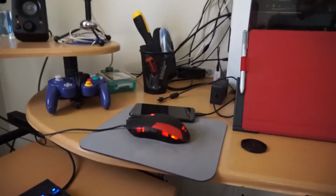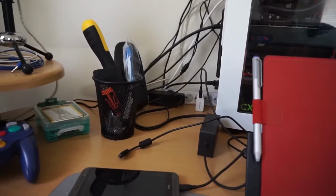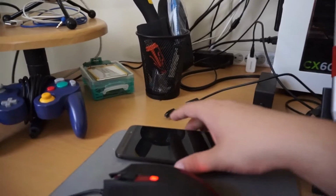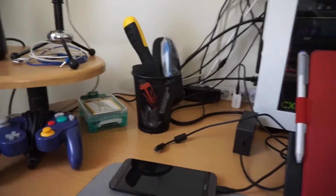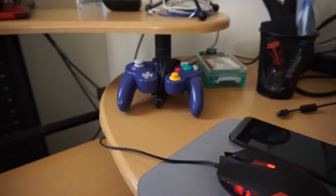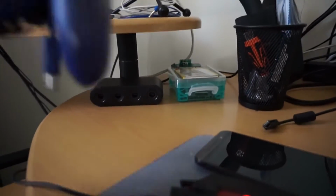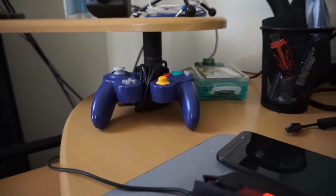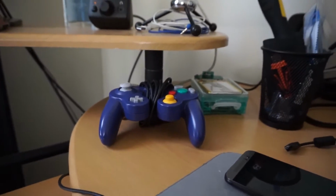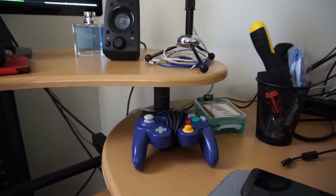So, just taking a brief look at this desk. Pretty sure this is just an IKEA desk. I've got a power strip back there, which I can plug a whole bunch of goodies into. Primarily my phone. The HTC One M9 dies frequently. Like, frequently. Over here, I've got a GameCube controller. And behind it, I've got a 4-port GameCube hub that goes into my computer. So, when I go onto Dolphin and play emulators of games, like, I own a copy of Smash Bros. And I ripped it to a ROM that I can play on my computer because my GameCube is not currently set up and it's a hassle to set up.